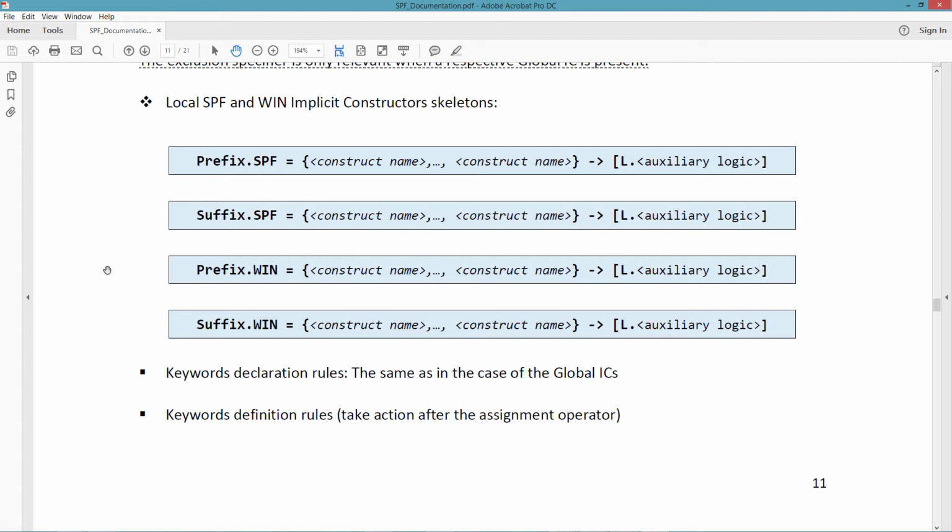In this case, if you have multiple definitions that are both referencing the same construct, SPF will complain about it, emitting a warning, or I should say an error message to the window, saying that there are multiple references of the same construct, and you have to rectify such a violation before proceeding ahead. But nonetheless, SPF will take only the first reference. But every time you run SPF, you're going to get the same message.